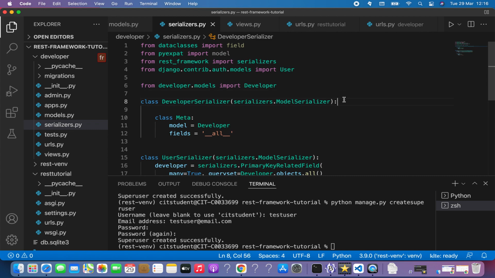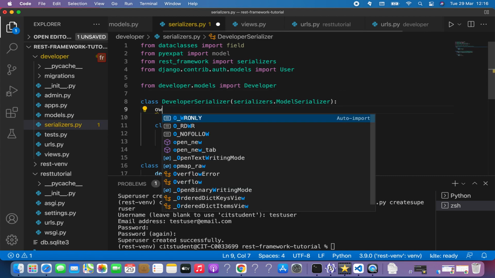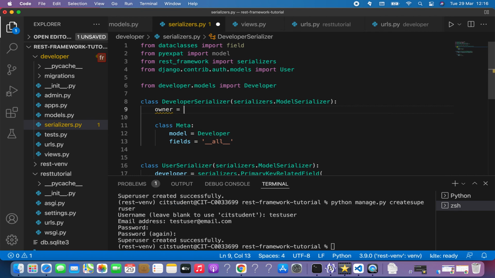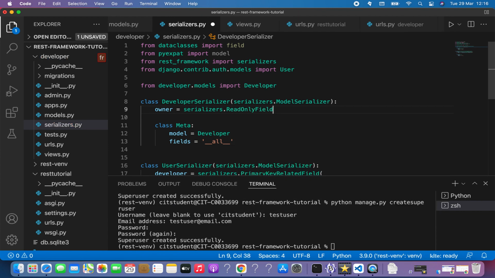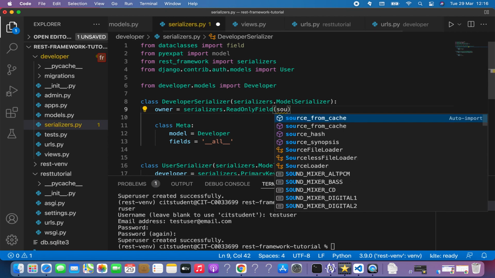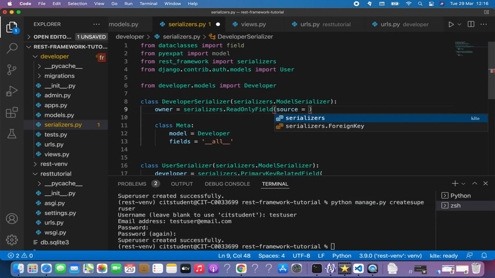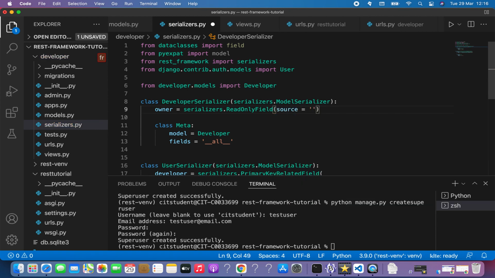We need to add this now: owner equal to serializers.ReadOnlyField, where the source is owner.username.